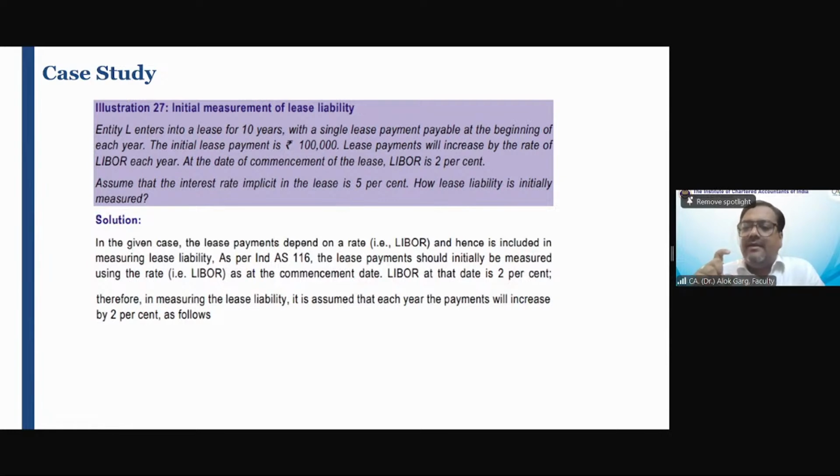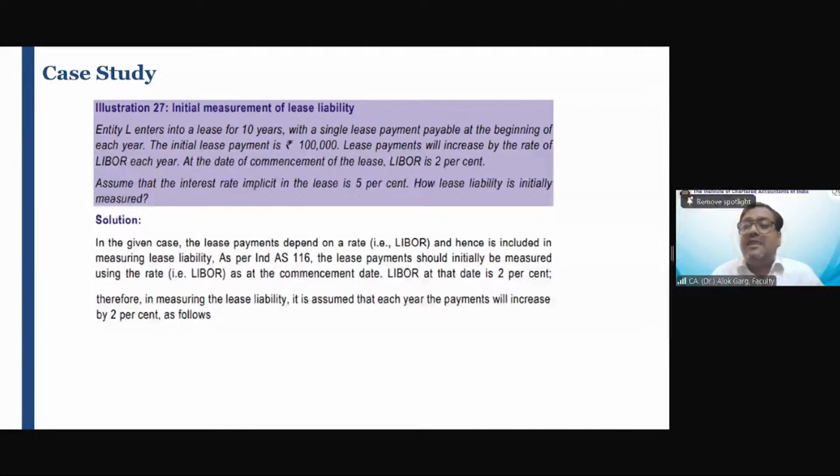So why was the straight line method concept there in accounting standard 19 also? Because when you are using this asset for 3 years, in the first year you are paying 10,000, in the second year 11,000, in the third year 12,100. The question arose: we are debiting rental expense by 10,000 in the first year, 11,000 in the second year, and 12,100 in the third year. Is it a right thing? Is it showing a right picture? The payment is like that only, right?